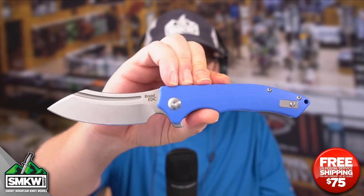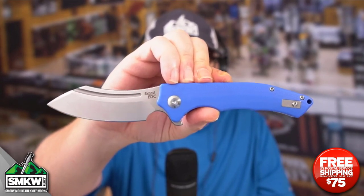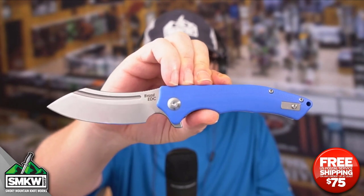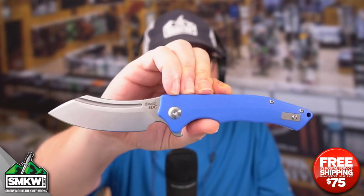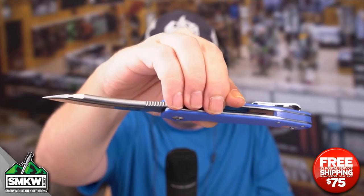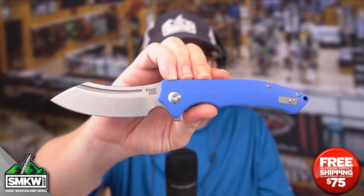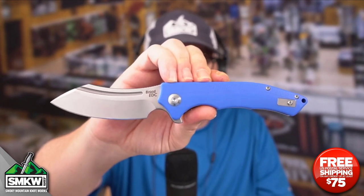The Beyond EDC Sunder features a 3.375 inch D2 cleaver blade, and I would say that is an upswept cleaver blade right there. It does have a stonewash finish. It is 0.15 inches thick. Look at that jimping right there. Very, very nice. Again, it is a manual flipper, and this does have a ball bearing pivot system, so the action is superb on it.